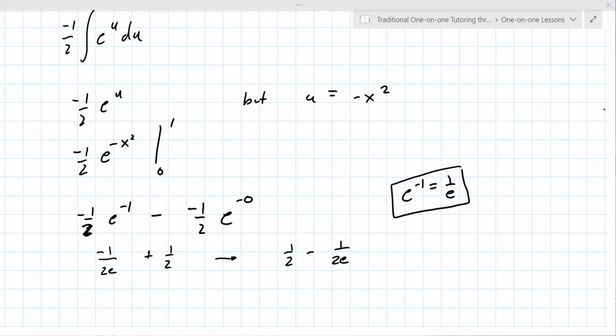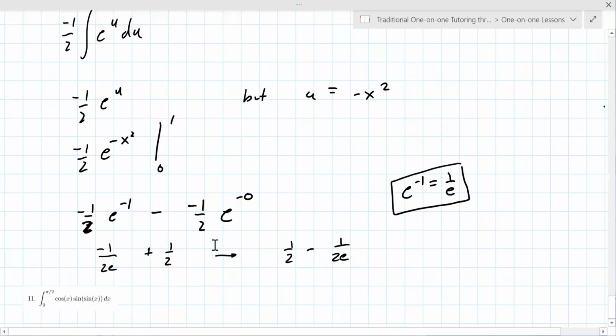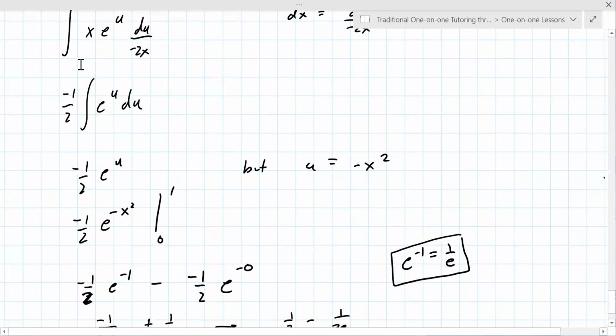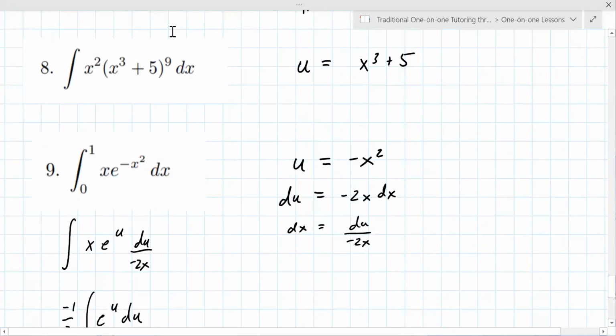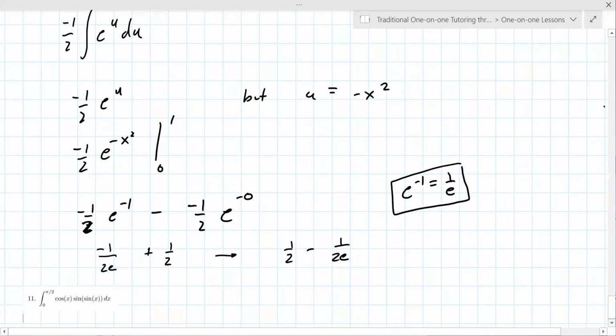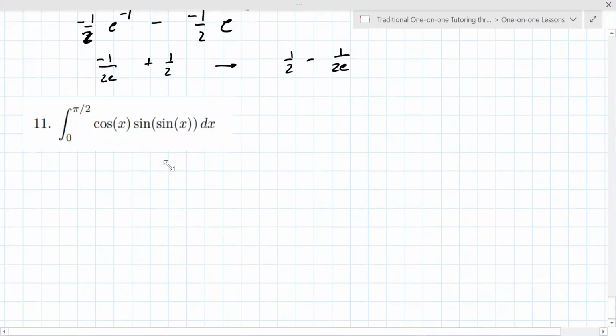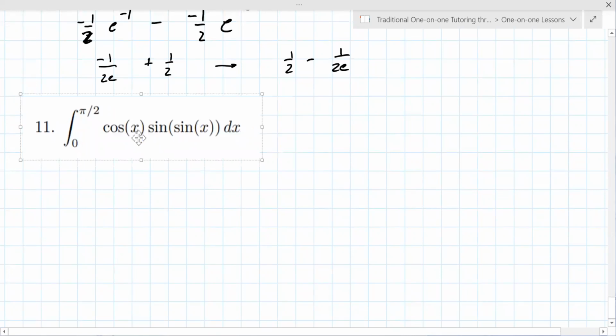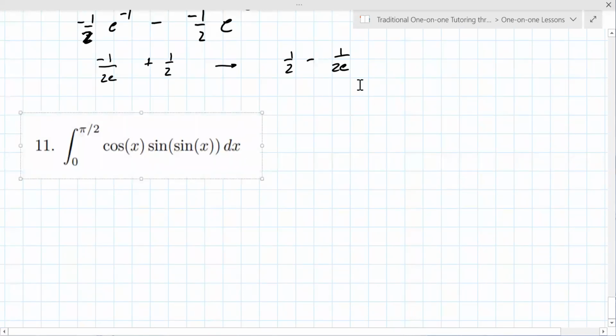Okay. And then is it plus c? No, because if you have limits of integration, you get a number. When you don't have limits of integration, you get a plus c. The c is like an unknown, basically. There's a family of curves associated with the integral, and the c is what gives you all the different families of curves. Oh, okay.